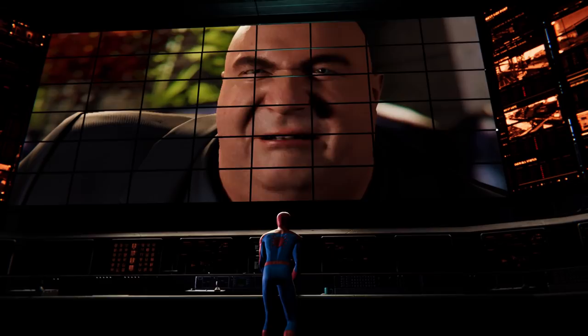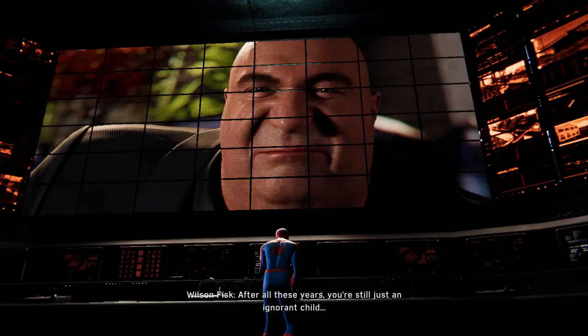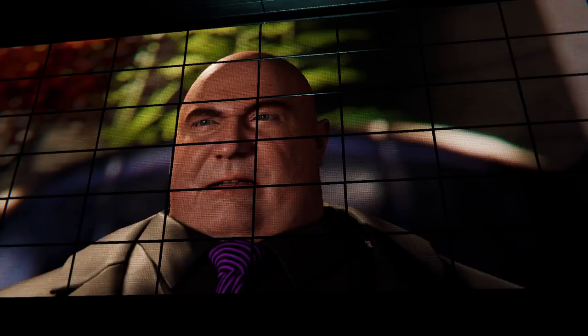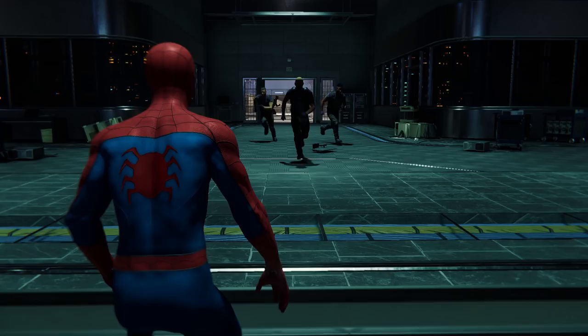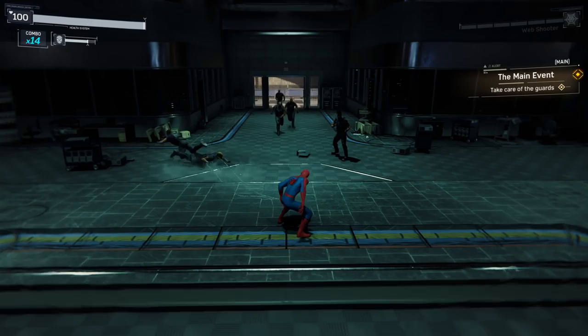Coward. Even for you. Says the guy frantically erasing his search history. After all these years, you're still just an ignorant child. True, but that's part of my charm, isn't it? Damn you. Get that door down now! Get past him. Destroy everything. Triangle to yank enemies. Oh, there we go. Around you. I did this.